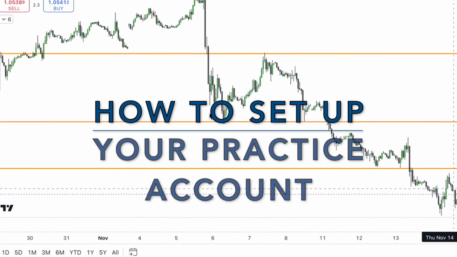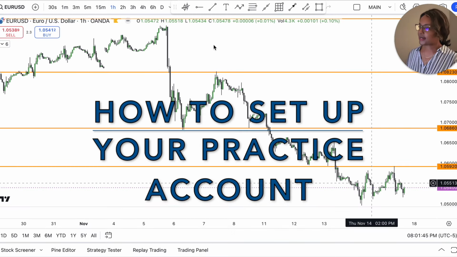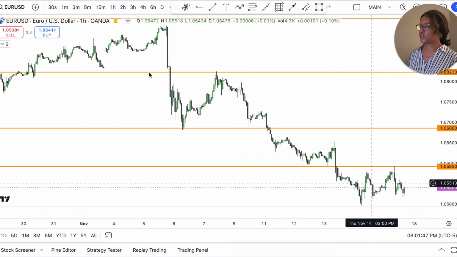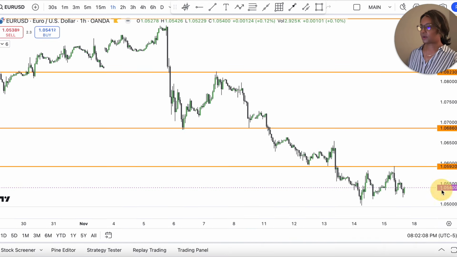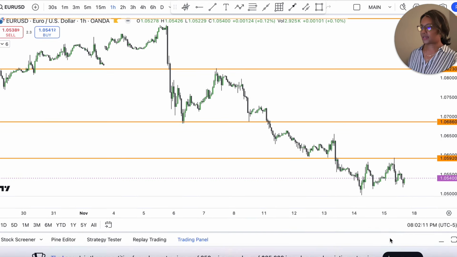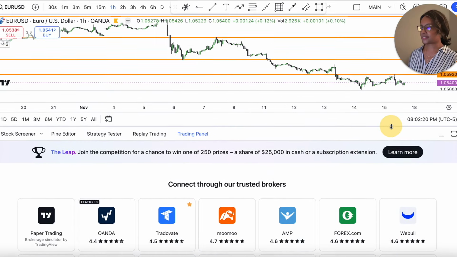Hi, today we're going to be setting up our practice account. After you log into TradingView and find the Euro USD chart, we're going to look at the bottom right-hand corner of the screen. There's a little peak, and we're going to click it. Just click it a couple of times. You can either do it that way, or you can use your mouse and wait until you see it start to look like a little arrow that goes up and down, and you can slide that screen up like this. So there are a couple of ways to do it, all right?